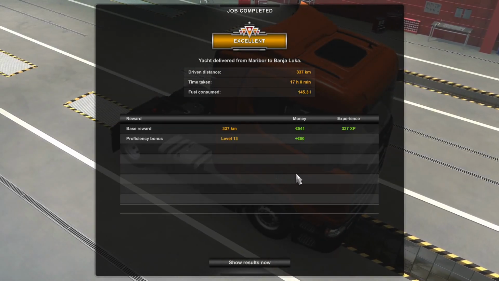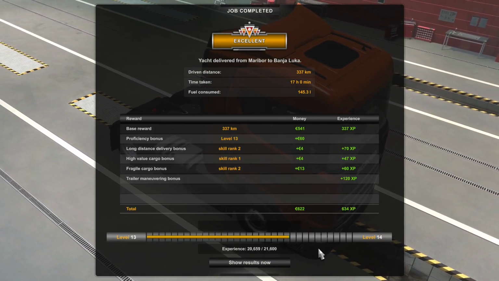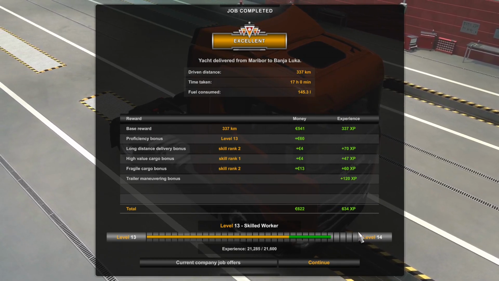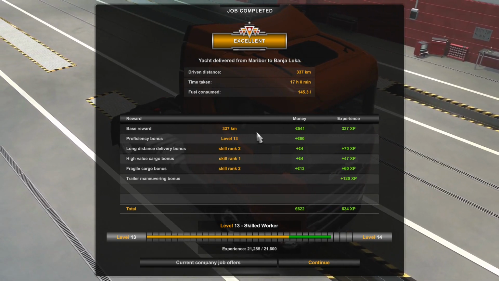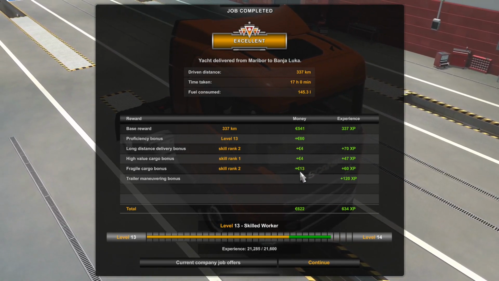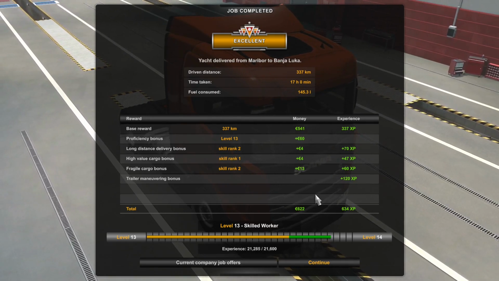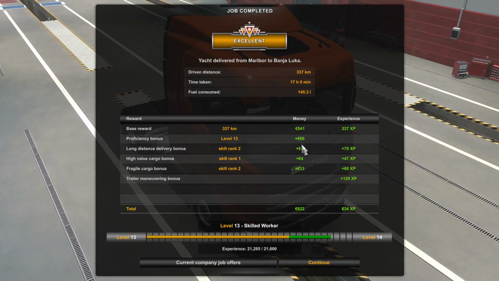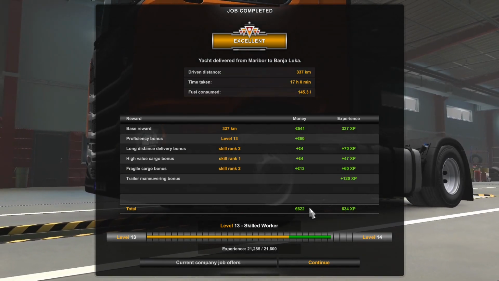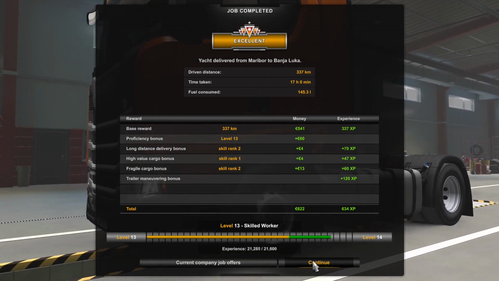Alright, 337, so one extra kilometer than we expected. Good amount of experience, and not quite there. Next time, maybe, we'll rank up, which helps with all these bonuses and so forth, and, you know, they add up. 21 euros, you know, and the proficiency bonus will increase as well, but 21 euros against 500 is a 5% bonus, so it's not nothing.